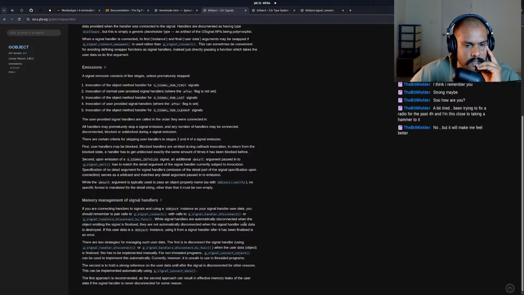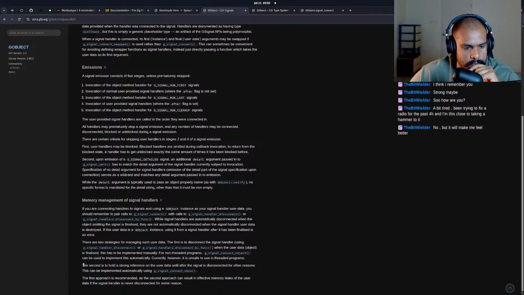While signal handlers are automatically disconnected when the object emitting the signal is finalized, they are not automatically disconnected when the signal handler user data is destroyed, if the user data is a GObject instance. There are two strategies for managing such user data. Okay, I mean that's fine.